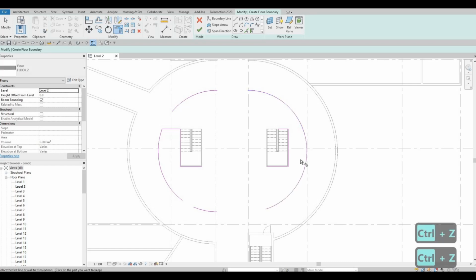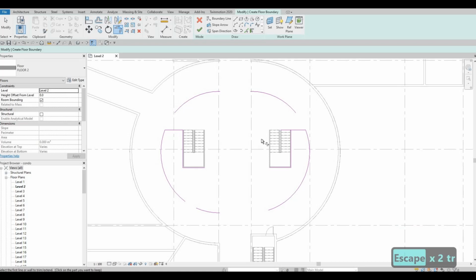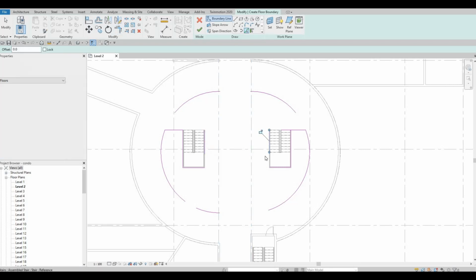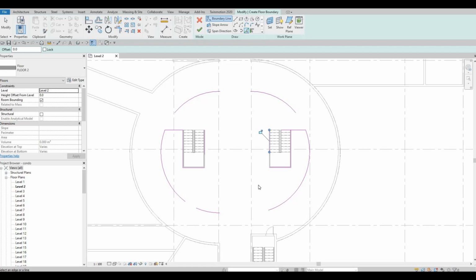I think what we could do is I'm gonna split this as L first and then trim it after so that everything is going to be open. And then after that, pick line again like this and then trim it like that.